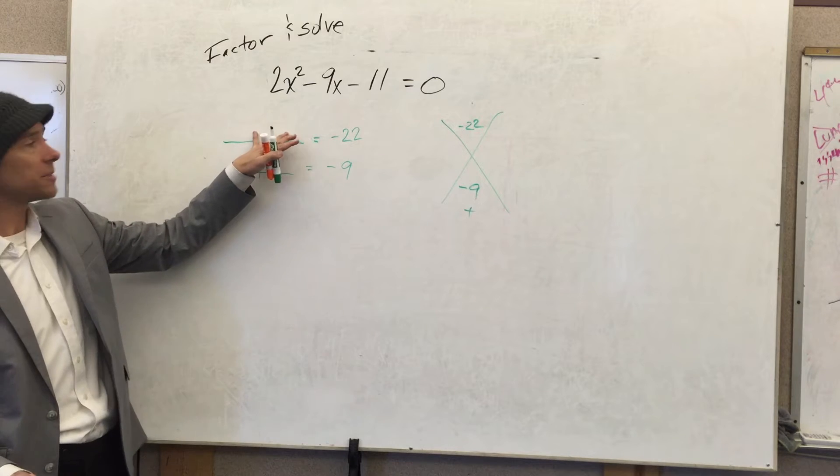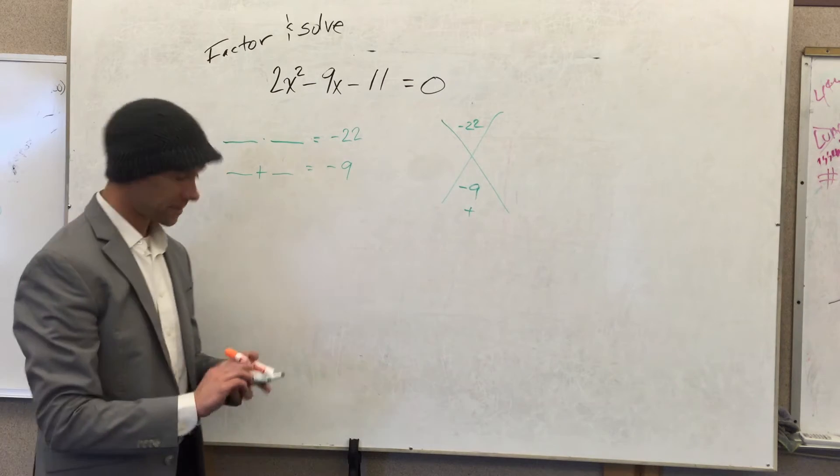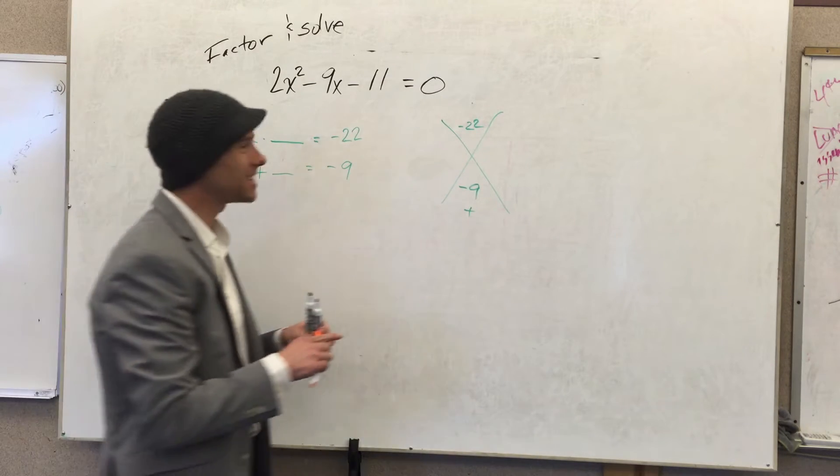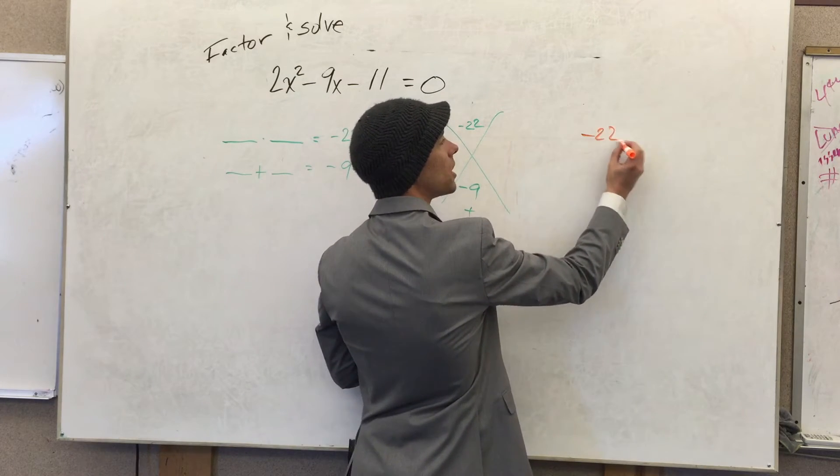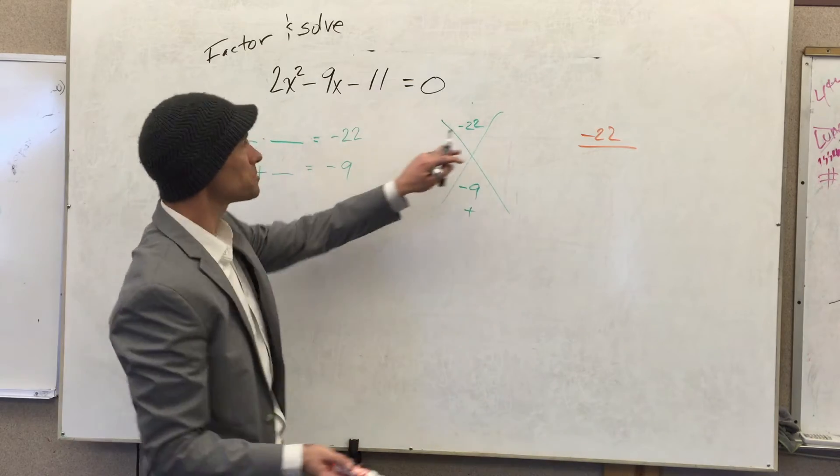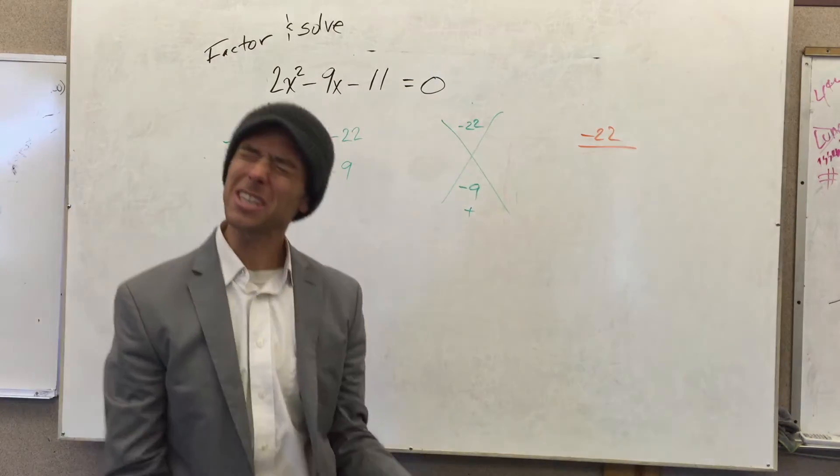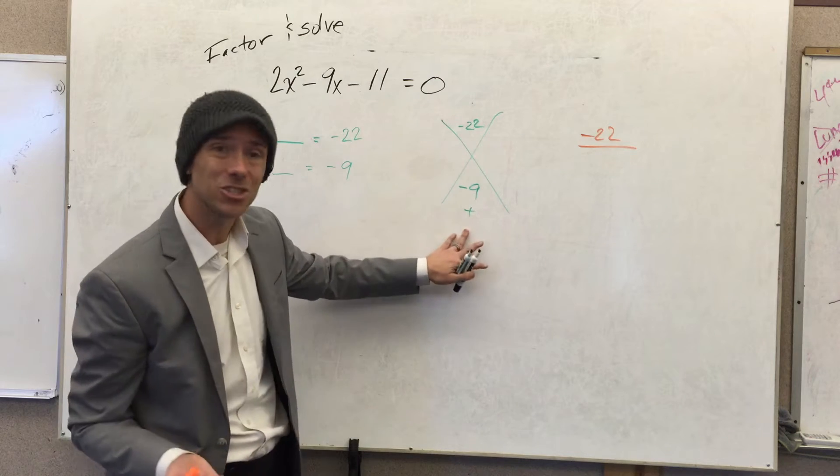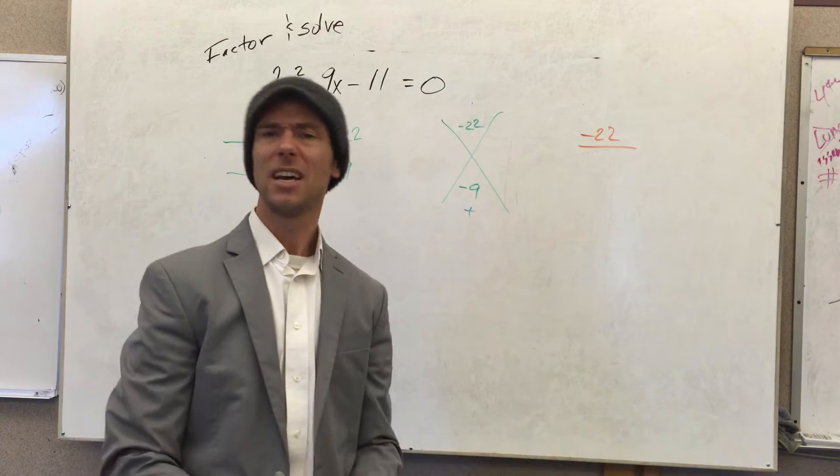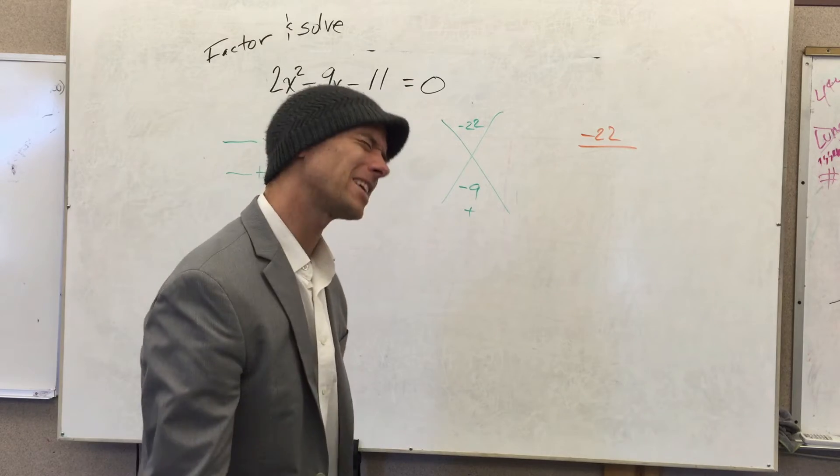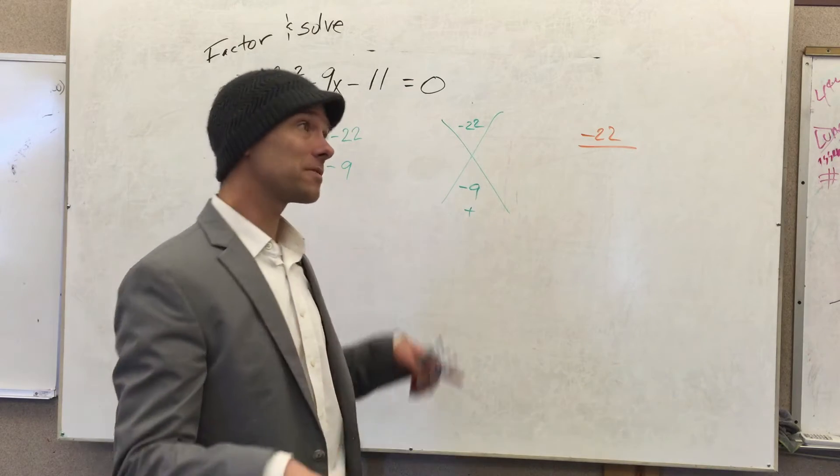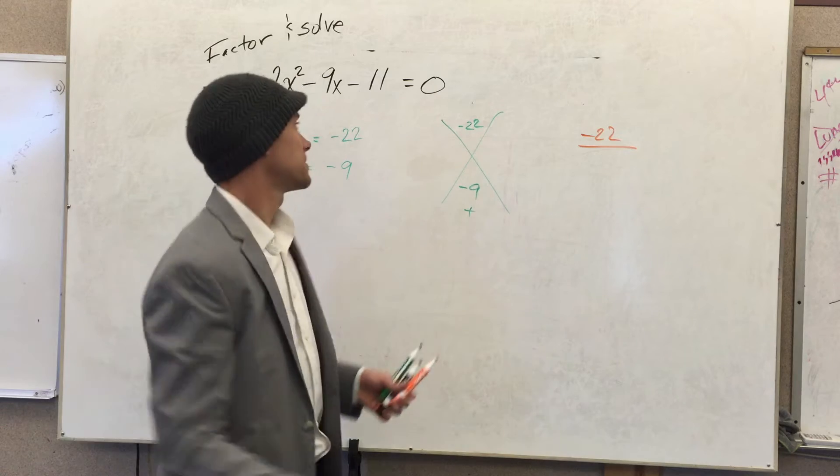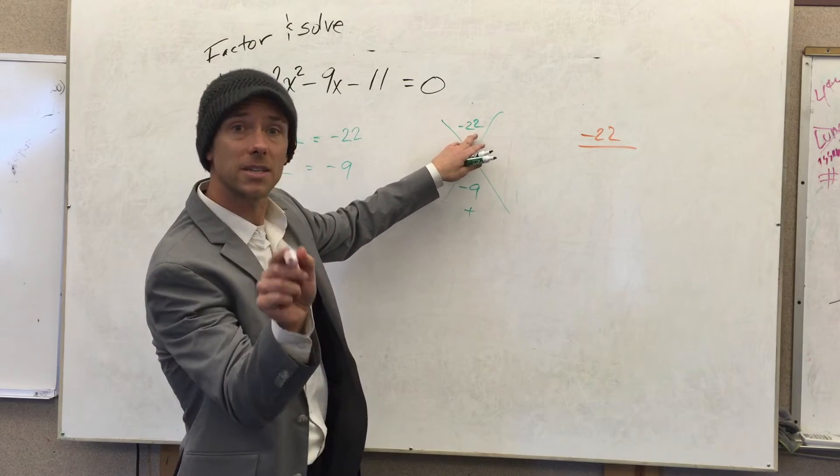We'll just solve them both. First thing we have to do is figure out what are these two numbers that multiply to negative 22 but add to negative 9. I'm not sure. The strategy when you don't immediately see the answer is to go for that multiplication first, because there are infinite ways to add to negative 9 using integers—we could be here all day. But there's only a finite number of numbers that are going to multiply if you're stuck using integers.